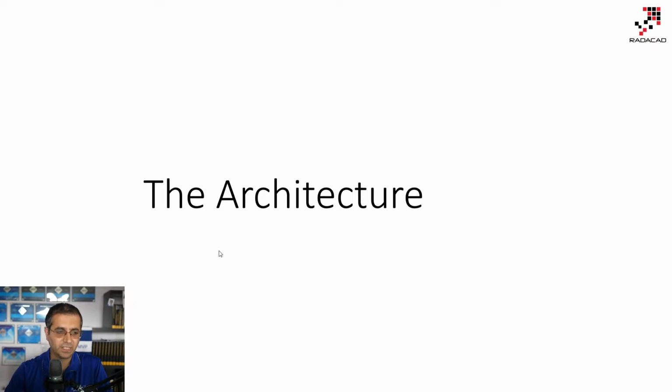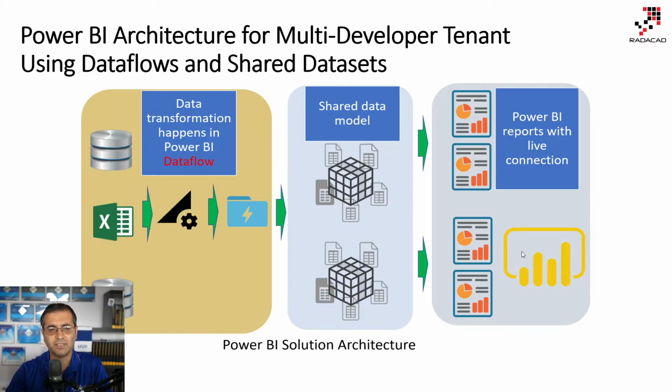One of the very common architectures of using Dataflow is combining it with a dataset, like a 3-layer architecture that I explain in many of my sessions and books. Dataflow can connect to multiple data sources, get data, and store it in Azure Data Lake Storage. Then the Power BI dataset gets data from the Dataflow and builds different data marts, one for sales, one for purchasing. They might use common tables, which is absolutely fine.